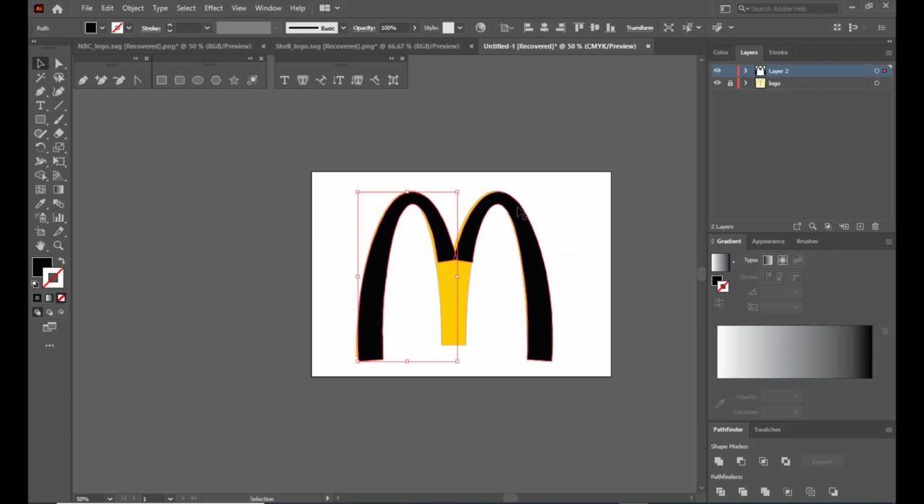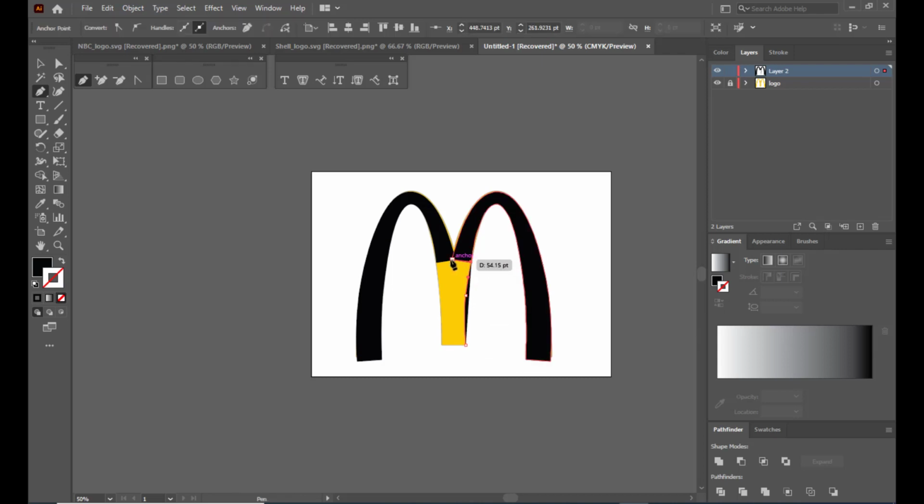Then we just have to create this particular center shape. For that we will use the pen tool and trace this particular shape. That's it, and we will adjust it properly.